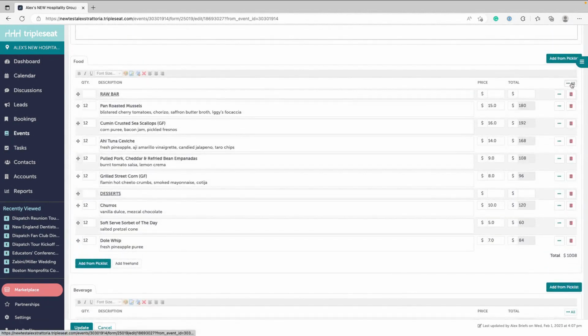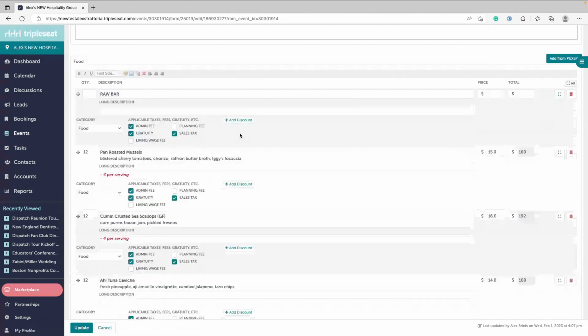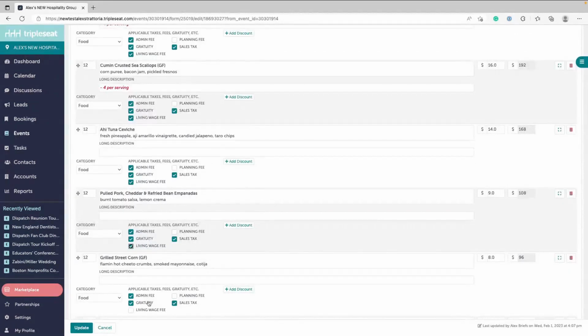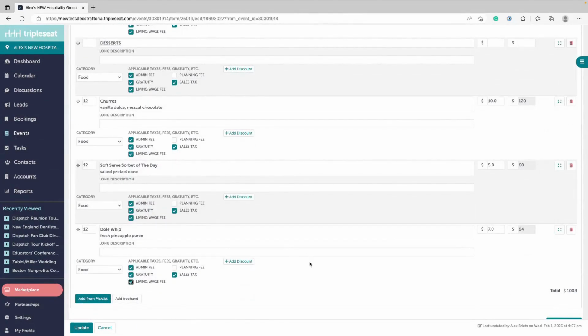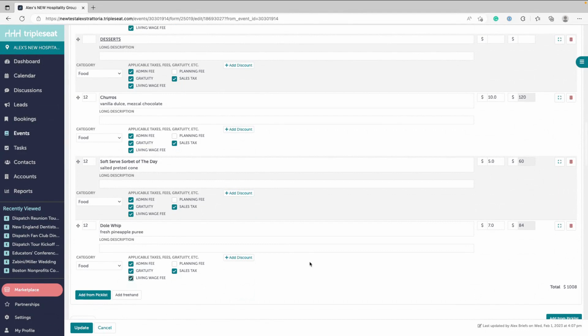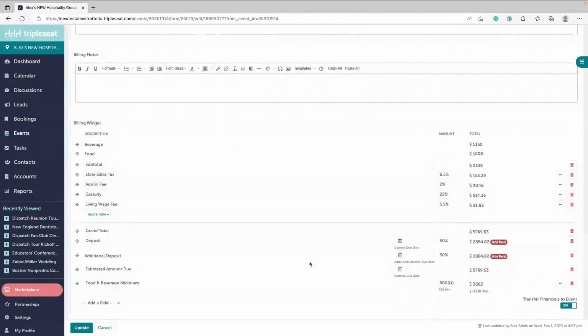And then again, I love using that expand all option. It's so quick. And I'm just going to go through, click living wage fee on any food item. Boom. And then I'll scroll back down to the bottom and just confirm that it matches.